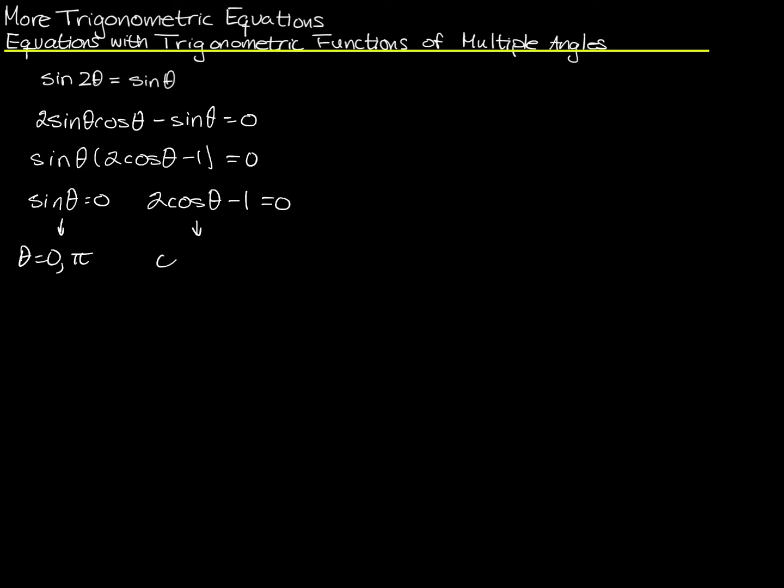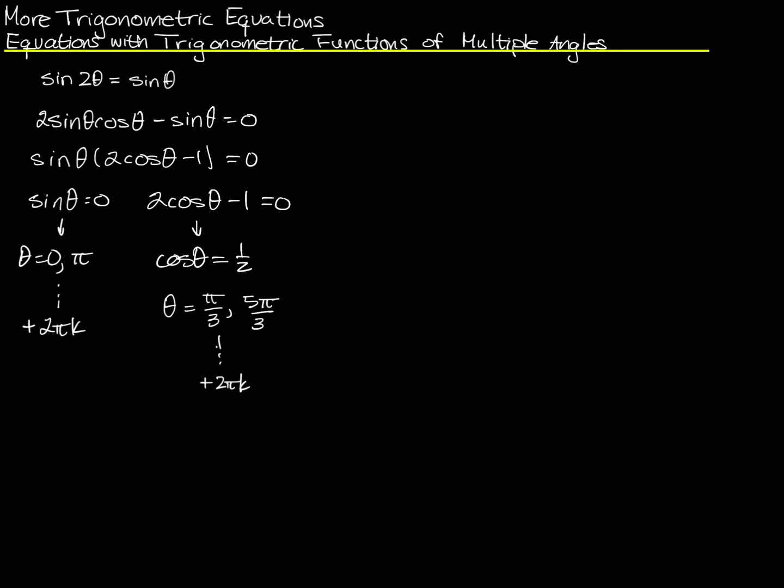This one I have a little more algebra to do on. I have cosine of theta equals 1/2. Adding 1 to both sides first and then dividing through by 2 gives me that. And cosine of theta equals 1/2 when theta is pi over 3 or 5 pi over 3. Now, depending on the situation here, I'll add either plus 2 pi k to each of the 4 solutions. I'm just doing this quickly because I want to do it as a review.